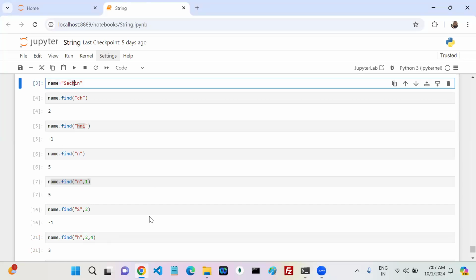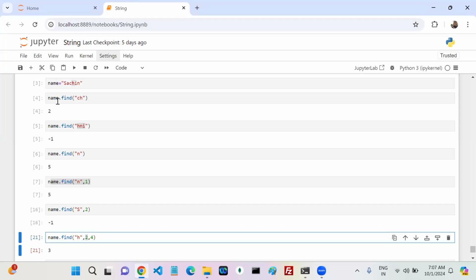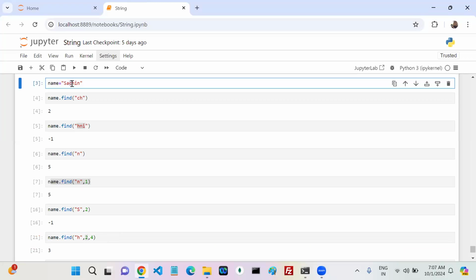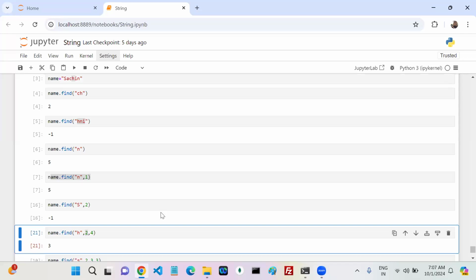H. Starting index there is 2, ending 4. The difference between 2 and 4 is 2. So this is my search area, CH. Inside the CH, is H there or not there? Yes, there. So that is the reason. What is my H index? 0, 1, 2, 3. So 3 is my H index. Understood?